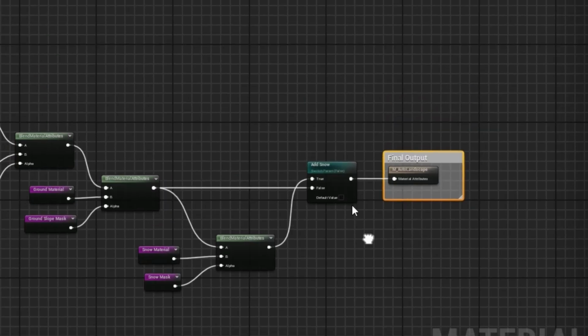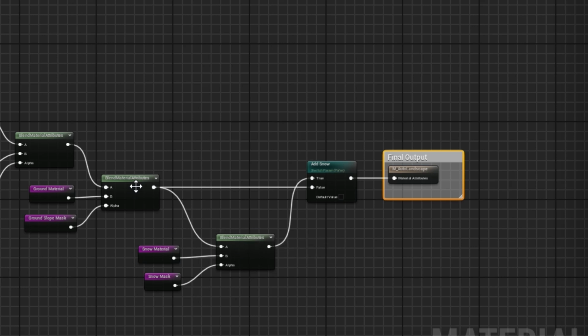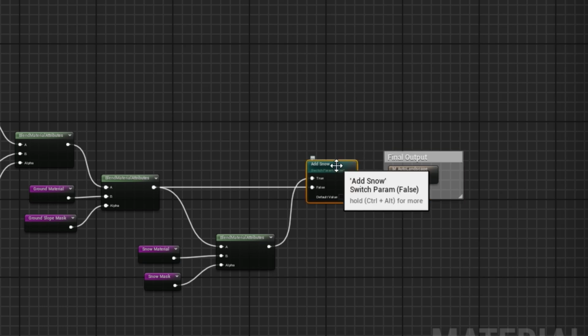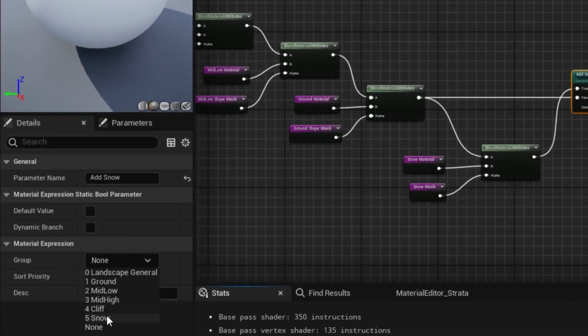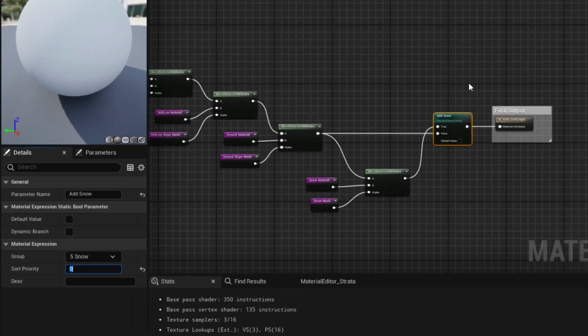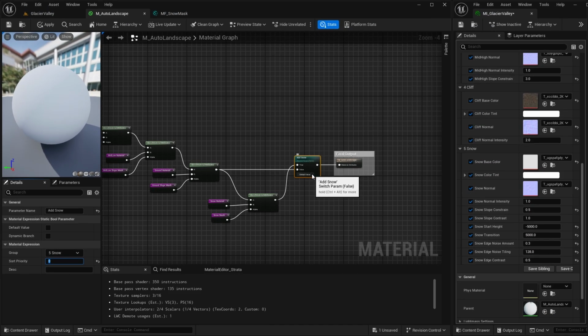So if we don't click add snow, it will ignore this part and just take the output from the previous blend. So in terms of where that add snow appears, let's put it in our snow group, and let's put it as priority 0. We want that to be the first parameter you see here. And the default value at the moment is no snow.